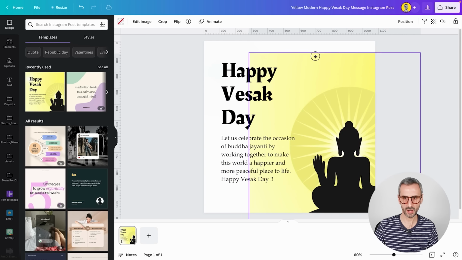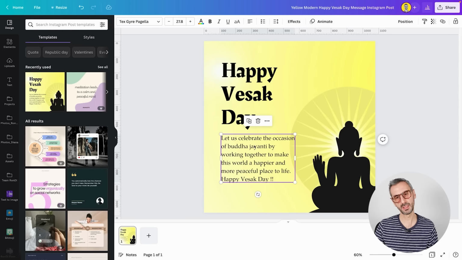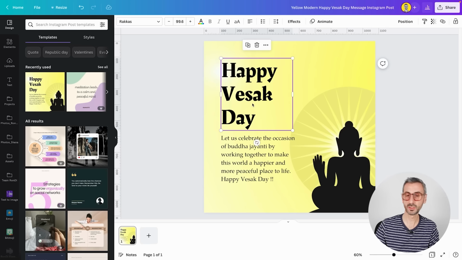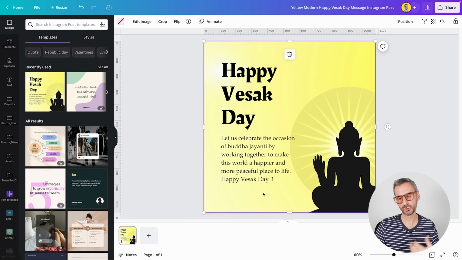We have a background, so this gradient background right here. We have this placeholder text for our quotes, and we have another one right here where we could maybe put the name of the book and then the quote, and then maybe add a last one to quote the Dalai Lama, all right? So this is exactly what we are going to do.